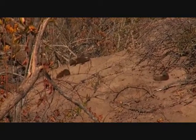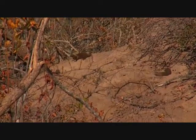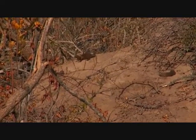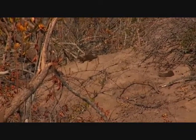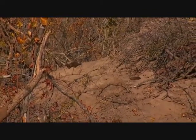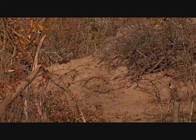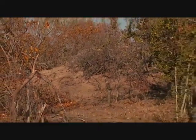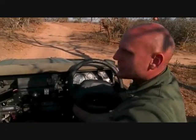Now because they're so gregarious, because they're so, I would almost say to a point they're even quite aggressive, they don't seem to get bothered by cars at all. And we're finding that little mongoose clans, like this particular one that live in close proximity to our camps, get very relaxed. I know on occasion when I walk through the camp there's a mongoose clan that likes to raid the dustbins around camp, and I've been within a couple of feet of them without them giving me the slightest bit of attention. Definitely one of my favorites. Absolutely.